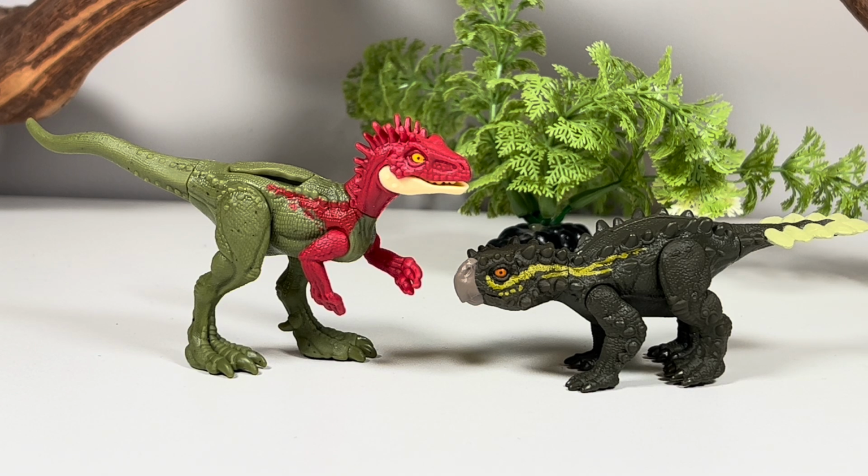So that will do it for the review. I've got a couple other figures from the Danger Pack wave to review. I've got the new PNSO figures coming in. Still got the Hammond Collection Carnotaurus coming in, and a Haolonggood figure. I've got a lot of stuff coming this month, so it should be a really good month for reviews. So stay tuned for all that.